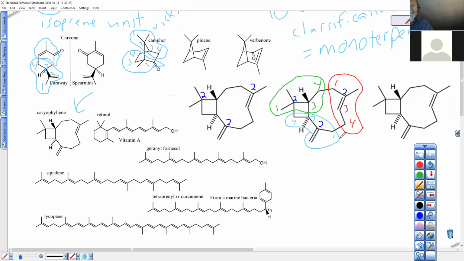I want all 5 carbons circled, please. Oh, it's okay. I need to clearly see 5 carbons in your circle. Don't leave the branched carbon outside your circle. Okay. Now, there's something called connections here too. Before we do connections, let me just jump over here.